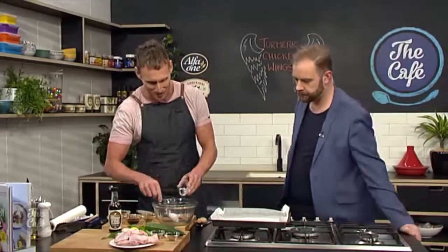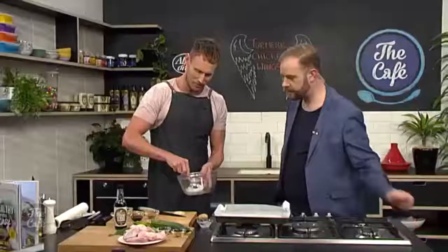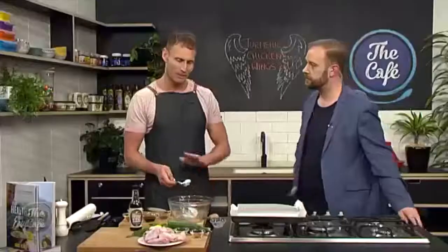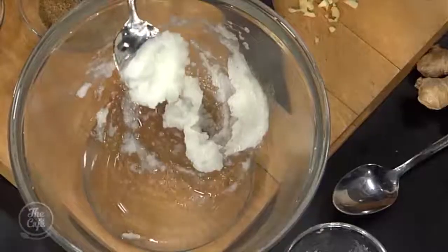So I'm going to crack right into it because we need to get some chicken wings marinating. I'm going to show you one of the most delicious marinades you can get your hands on. What we want to do initially is melt down and soften some coconut oil. I'm seeing a bit of a theme here — coconut oil features quite a bit. What are we putting it in place of, just other oils? Basically coconut oil is very versatile. You can put it in your food or all over your body — you choose!